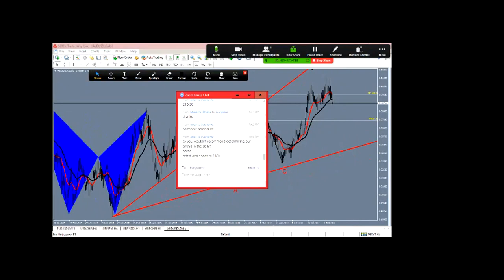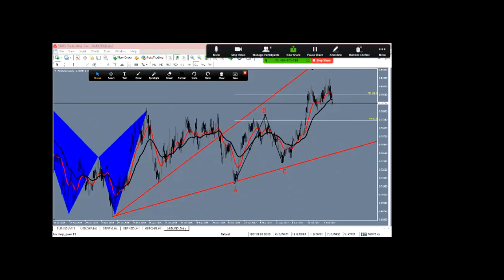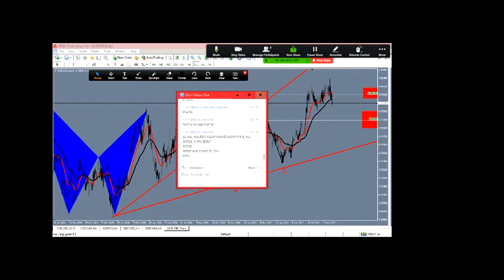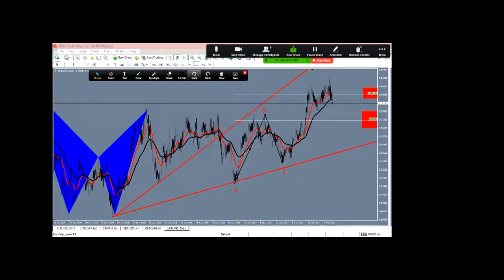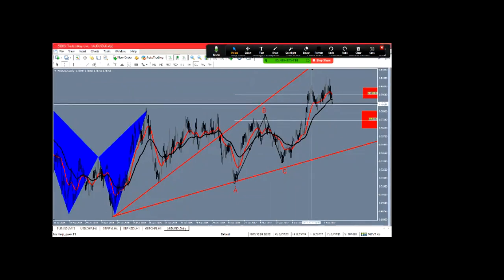Retest and shoot to the 1618. Okay, perfect. Good one, Andy. Retest what? Okay, it already broke the 100, which was support, resistance. There we go. Retest the 618. I think you're on to something, Andy. You might be right. I mean, we would never know. This is the daily time frame. So you mean to tell me Aussie USD could potentially drop down another 156 pips?